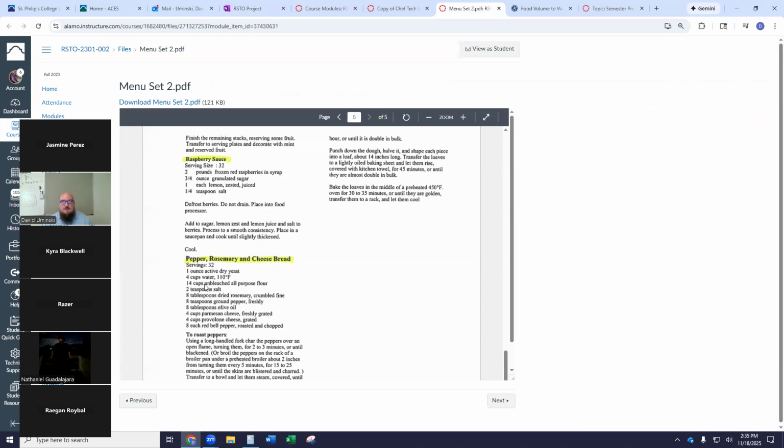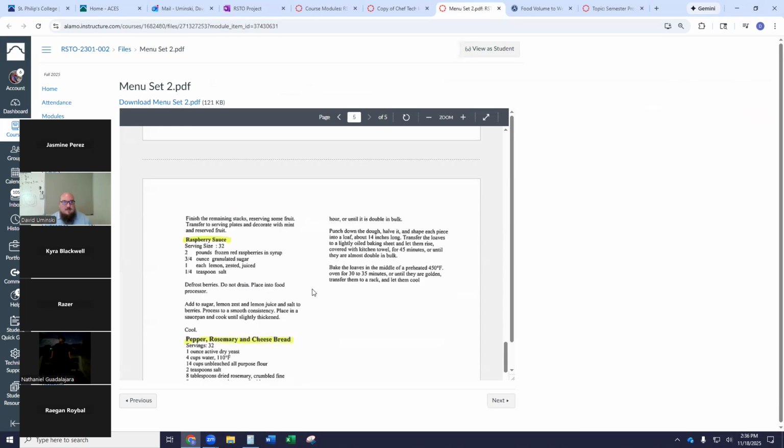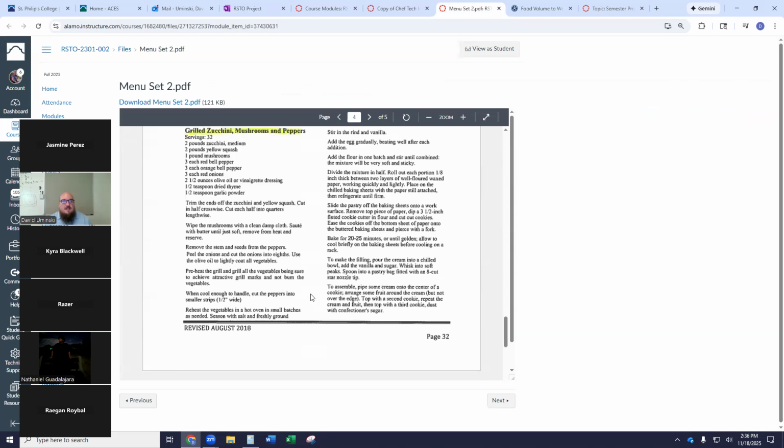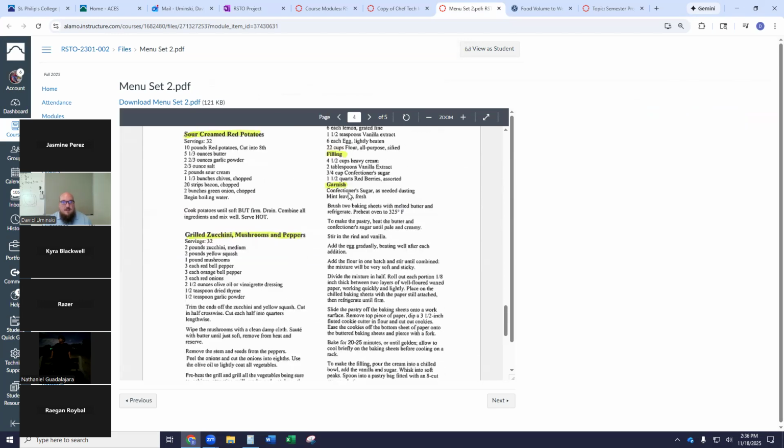Okay, sounds good. And I know one of the last ones, I forgot which one it was, considered one of the ingredients as part of the Q factor. Would I have to add that on there? So that's the fillings and garnish, the confectioner sugar as needed. So you do have the confectioner sugar. Yeah, I would go ahead and put the confectioner sugar as needed as the recipe amount. And then don't put anything there because it's going to be included in the Q factor.